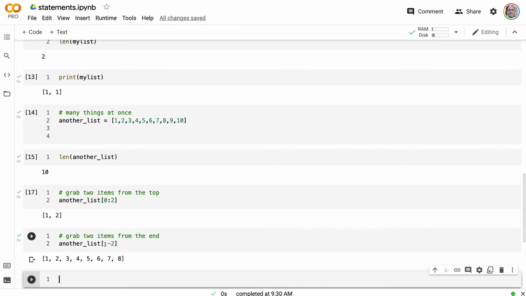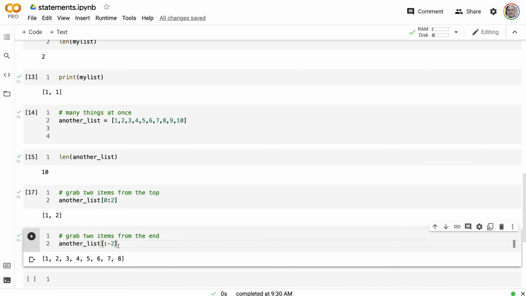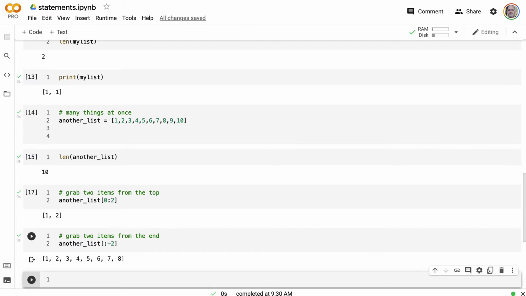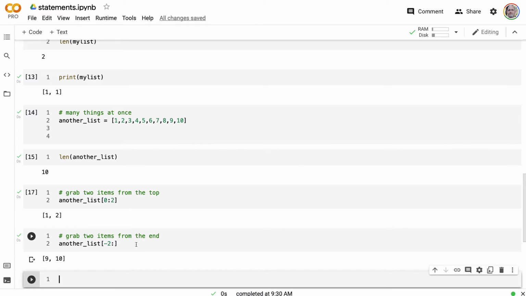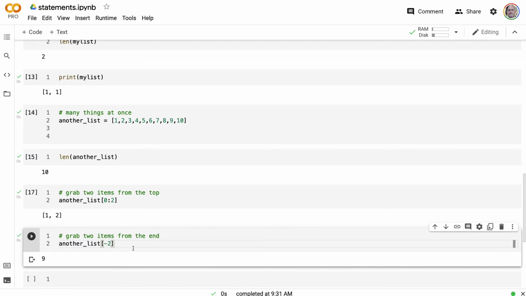So what this one would say would be grab everything but the last 2 items from the end. And if I do this, we see -2. This should show the last 2. So basically, you can kind of play with this wherever you put this. If you do this, this would be don't show me the last 2. And then if I move this colon, it'll say only show me the last 2, right? And then if I just do -2, it'll say just show me the thing right at direction -2. So go 2 back. So there's a lot you can do. Probably worth showing each one of those.